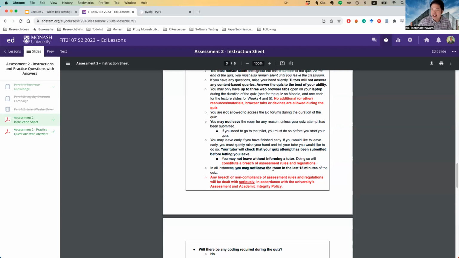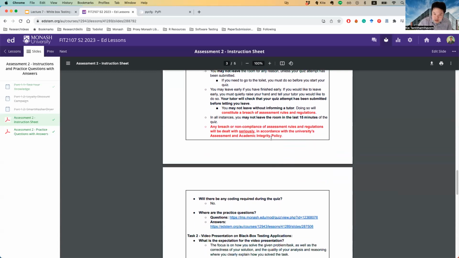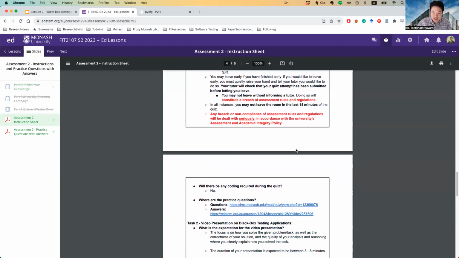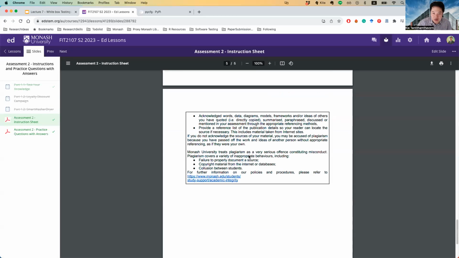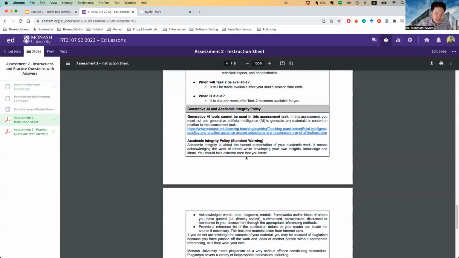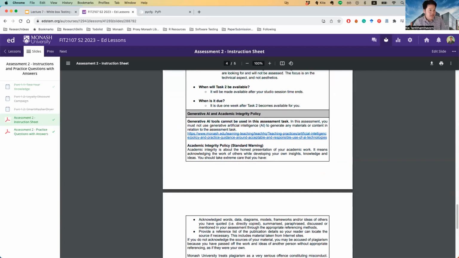And in the last 15 minutes, no one can leave the room at all, otherwise it will be a mess. If you finish, sit tight, close your laptop, and practice some meditation. Probably a good idea. That's all, I think. And don't use any ChatGPT. That's for the assessment too.